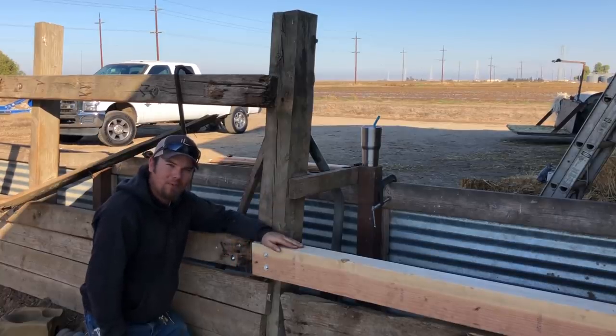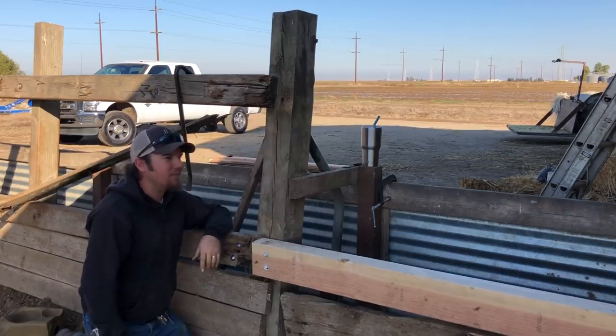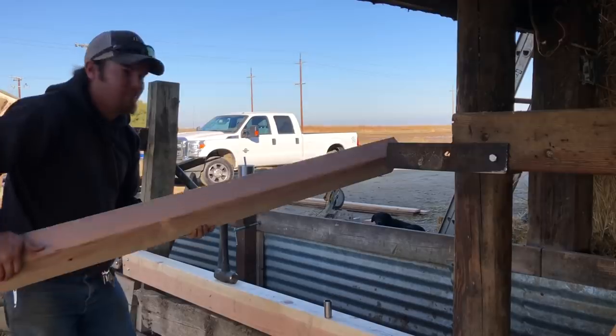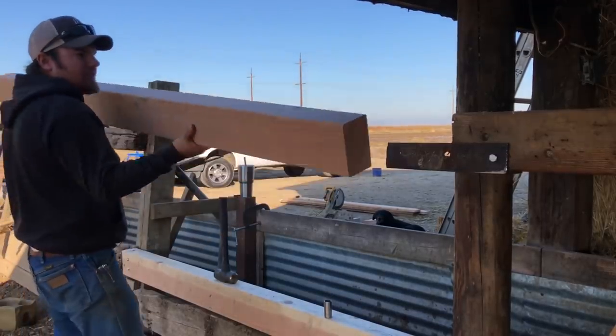Now that we've got this bottom piece secured, I think we can go ahead and put the top piece on. If I measured everything right, this should go up pretty easily. But there's always that chance.